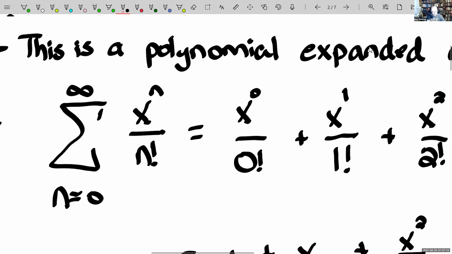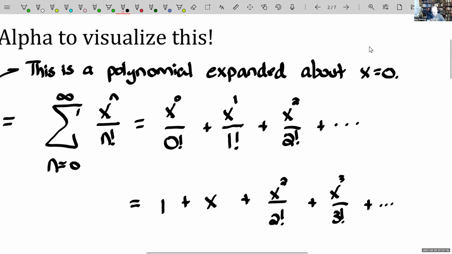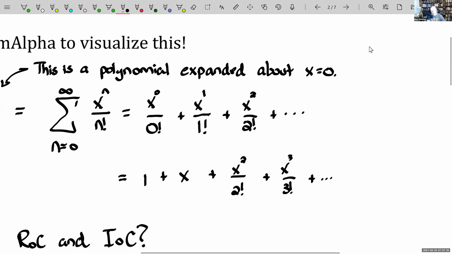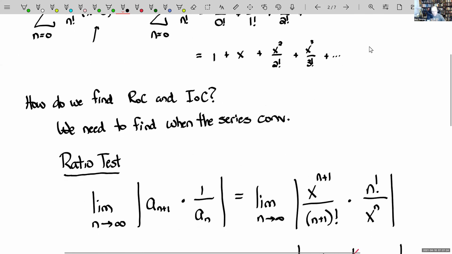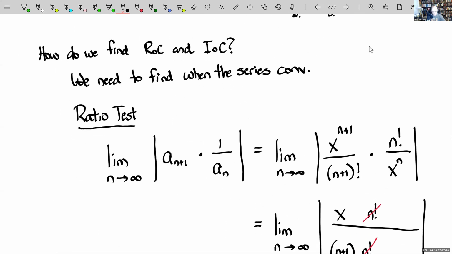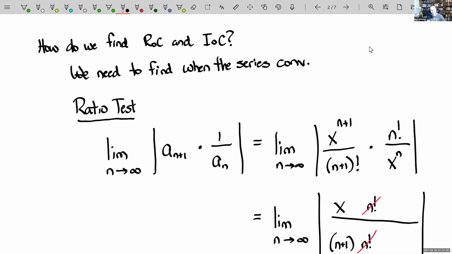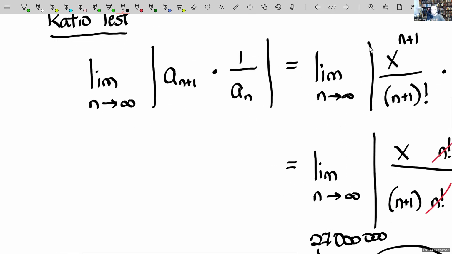So they hand me that series, and I just want to know, hey, for what x values will that converge? I expanded that out just to showcase what that series looks like because it's kind of nice to see. And how do you find that radius or interval of convergence? Well, you just have to find out when the series converges. And so the ratio test is a beautiful test to use. You guys are in the middle of using it. I think that homework on that section is due next Monday, but you're probably already working on it.